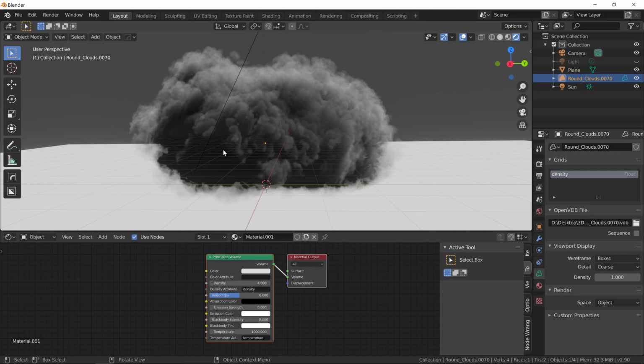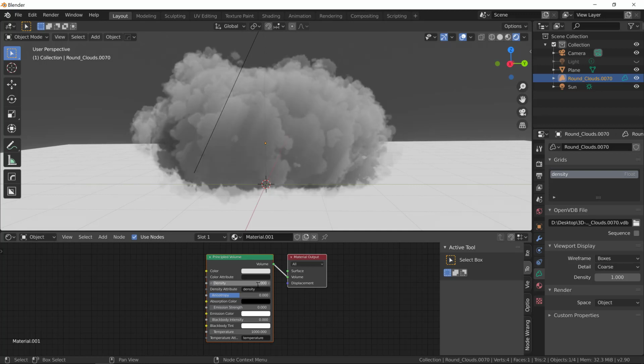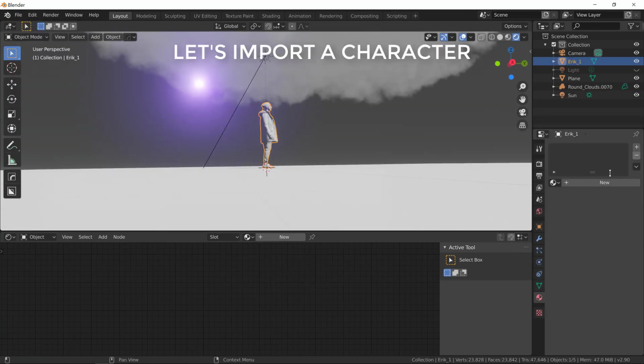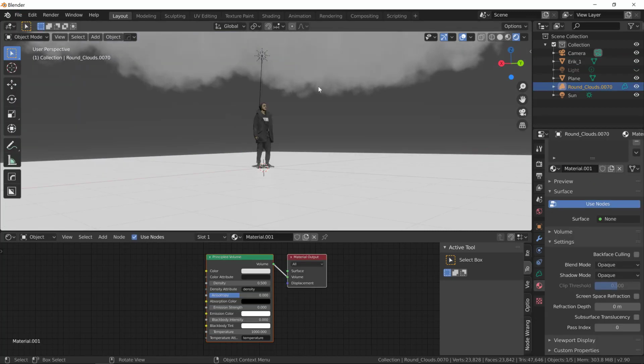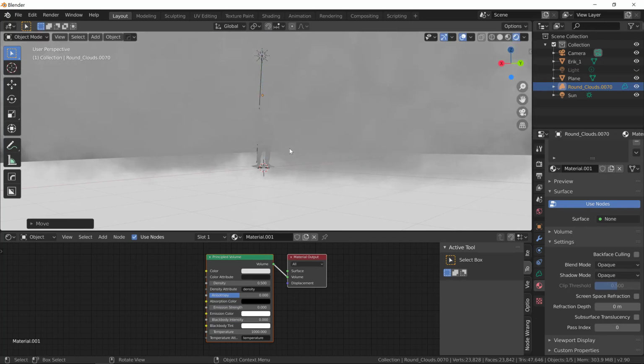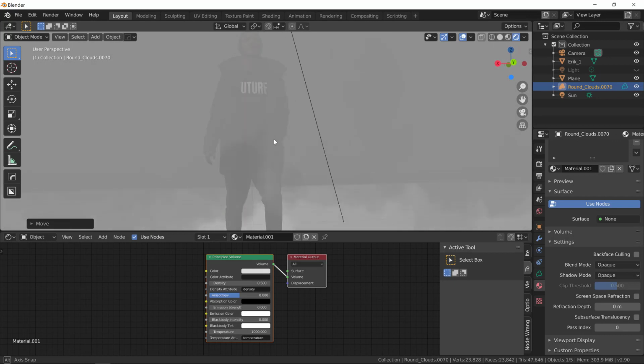Of course, this is very dense. Just notice that anything inside this volume won't show up. So let's tweak it to a lower value so we can see things and manipulate things inside this. Let's import a character to adjust that. Okay, so once the character is in position, let's bring the volume down to put it around the character, and let's move inside so we can see how the character looks inside our openVDB volume.